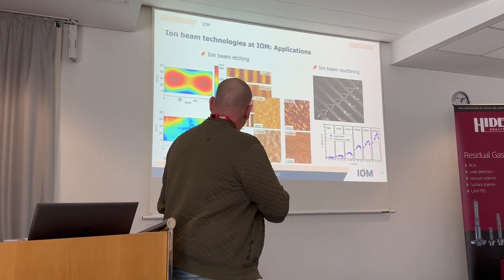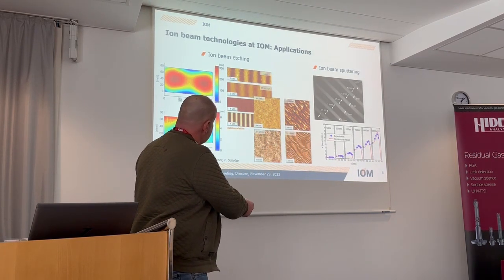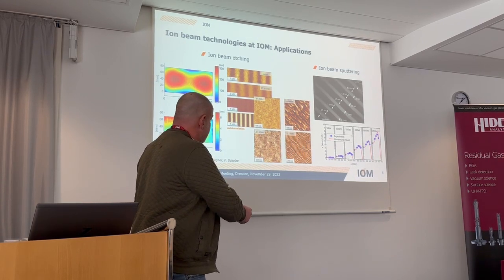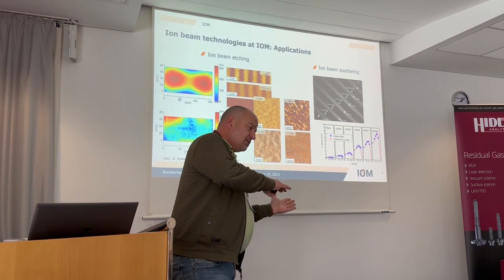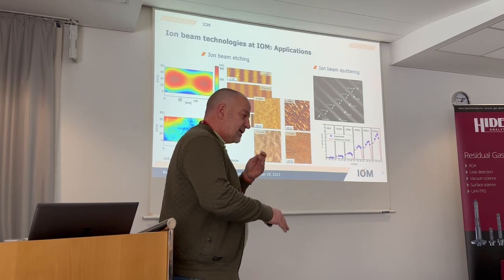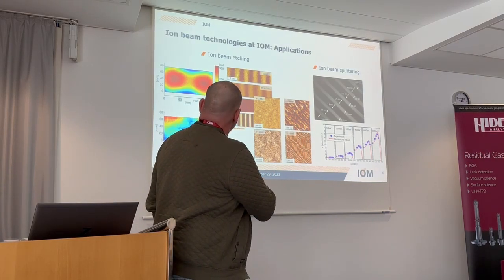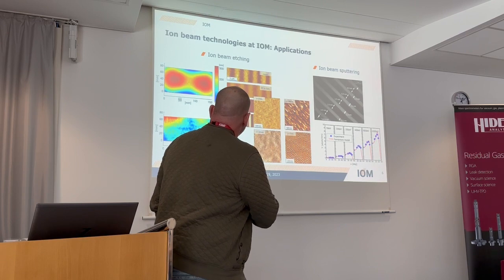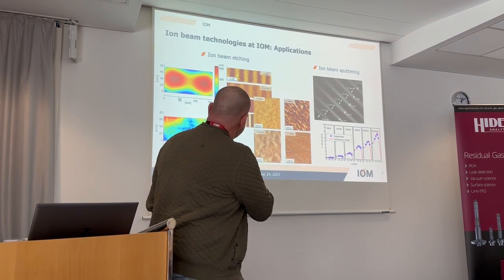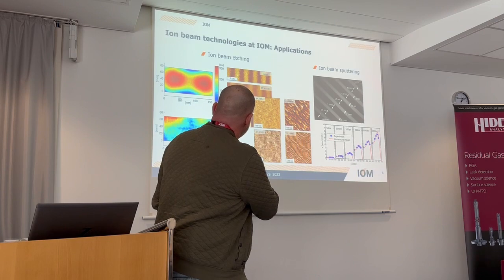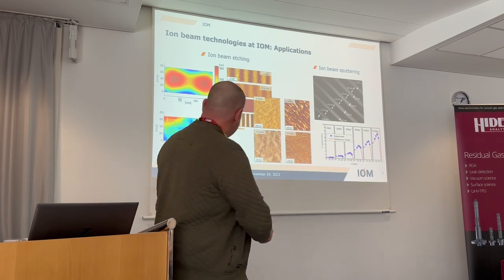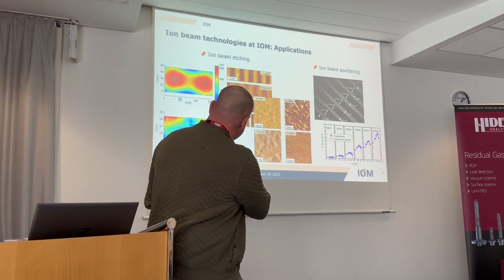Here are some examples. With ion beam etching, you have these self-organized nanostructures. Here you have a smooth surface, and this is done with the same process, just by changing the rotation of the sample and the ion incidence angle. Then we have here some kind of a grating. I don't have it here, but here I have a grating. You can't see it in AFM, that's why you do this autocorrelation.